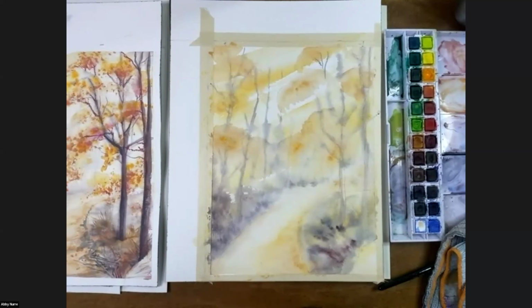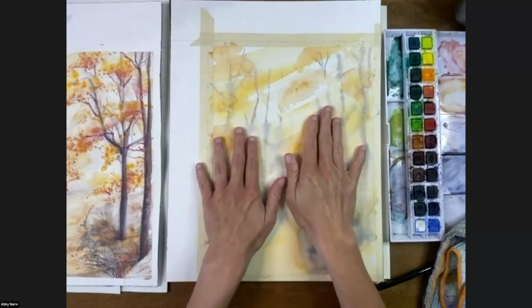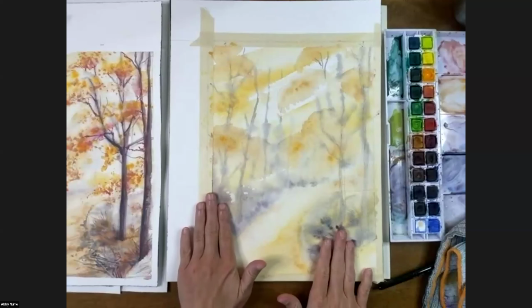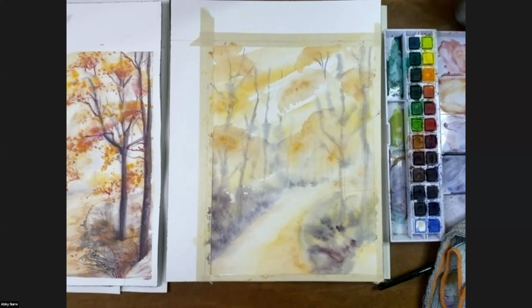Yes. So Erica is asking, just want to make sure I'm understanding, when they dry, they won't be activated again. Yep. So basically, you can't remove them. Everything on here now, this layer is permanent. And do you have any tips of alternative ways to dry your painting faster if you don't have a hairdryer? Turn on an overhead fan, or if you're in the Midwest, I think we're having a drought, open a window.